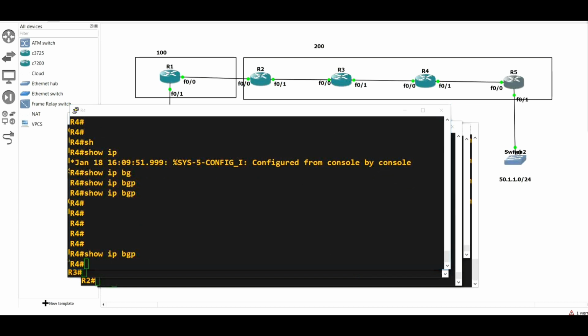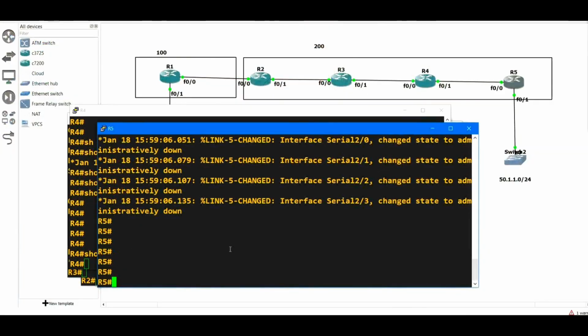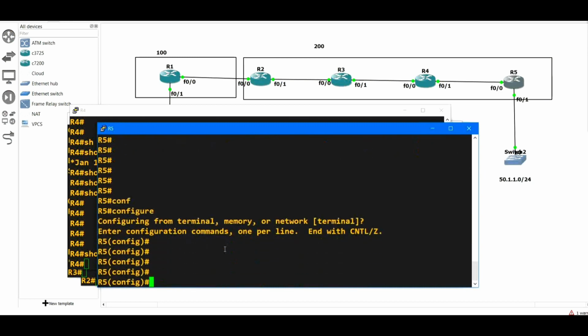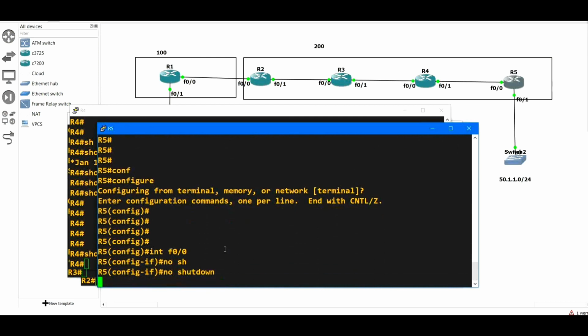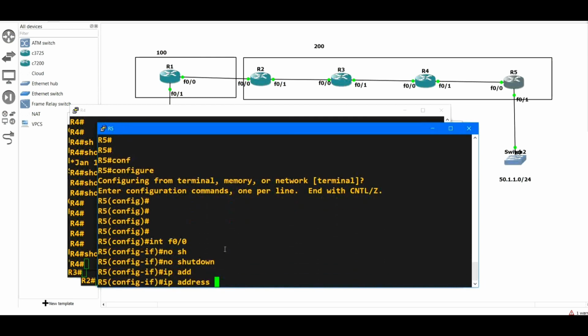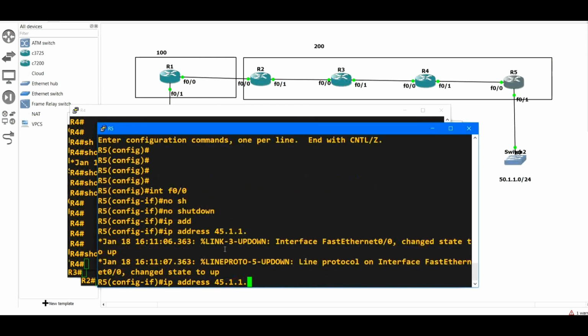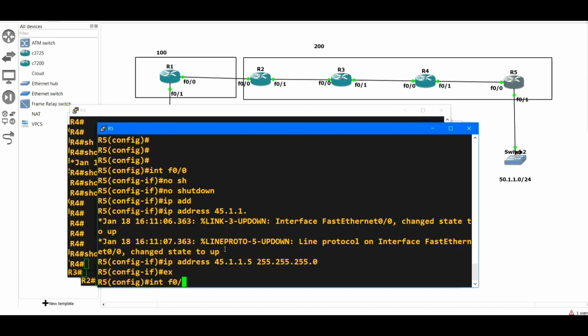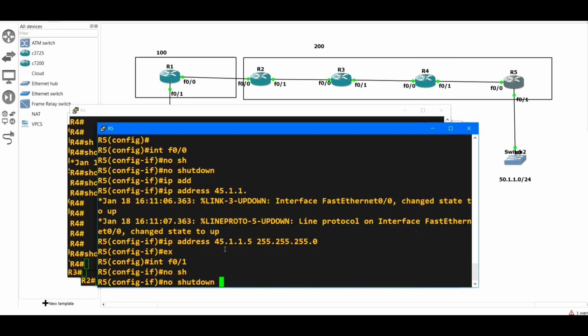Let me configure R5 first. I will show you how to make communication possible between these two LANs. Okay, interface FastEthernet 0/0, no shutdown. IP address 45.1.1.5, 255.255.255.0. Exit. Interface FastEthernet 0/1, sorry, no shutdown.